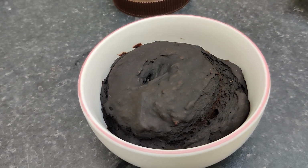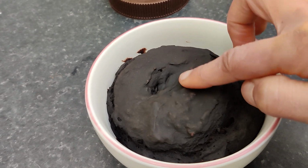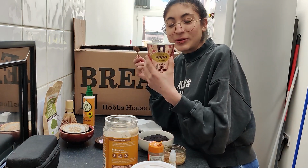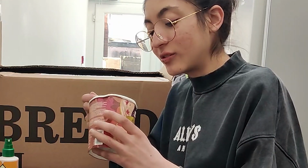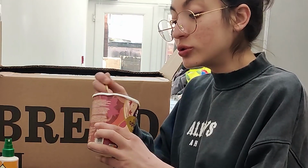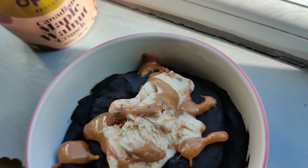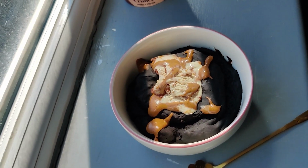Boom! Look how much it grew. Honestly. So let's top this fella. This is my favorite brand of ice cream because they're local and they taste amazing. So I'm going to put, this one is maple walnut crunch. Biscoff. 1, 2, 3, 4.